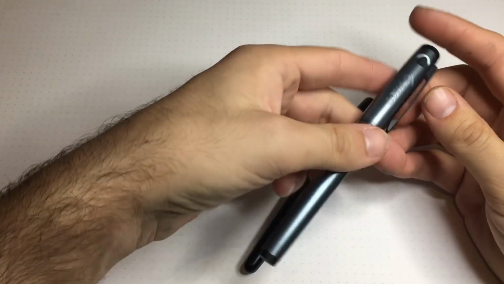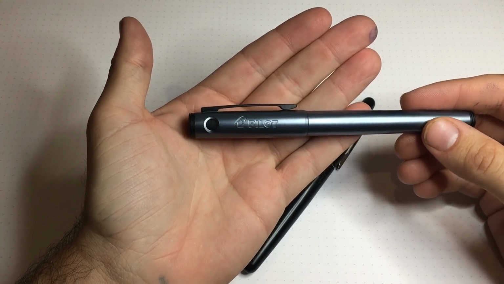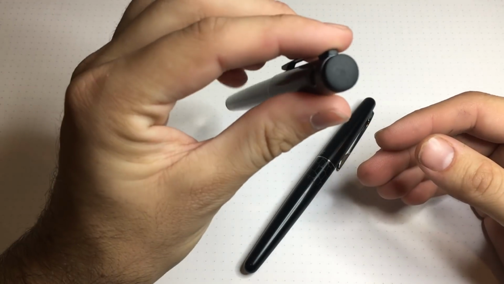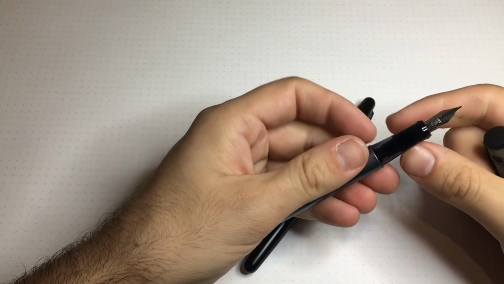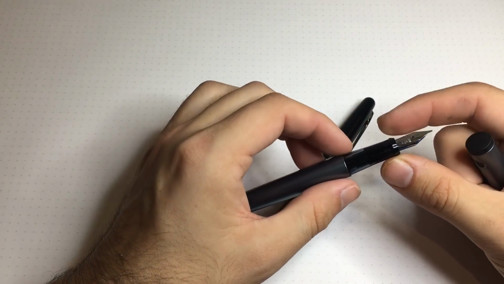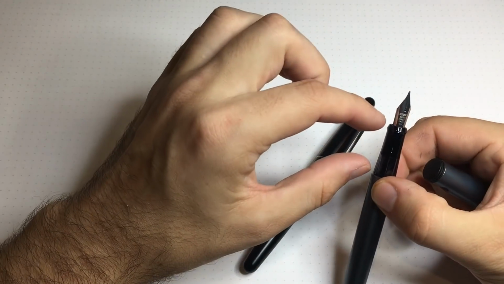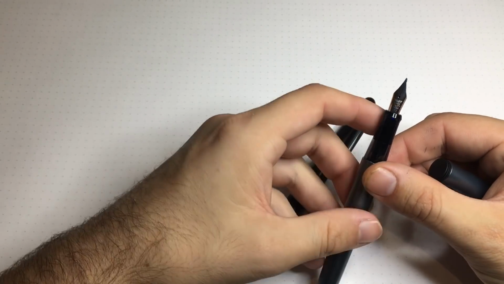Just a quick rundown of the parts of the pen. So you can see Pilot is in relief there on the cap. It's a lightweight sort of plastic. As I said, I've got the grey version, black finial and end cap, made of plastic. It's got a plastic section which is slightly translucent there. Slightly different shape to the Metropolitan, but same length from the end of the section to where the pen caps.